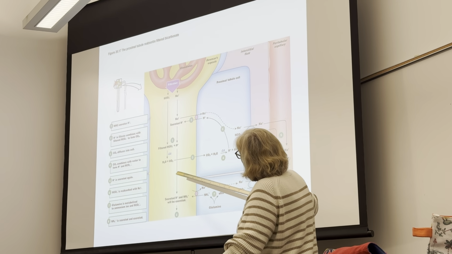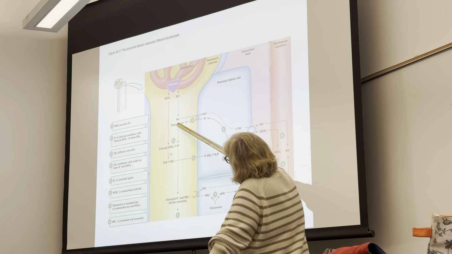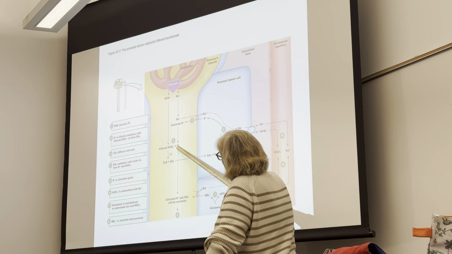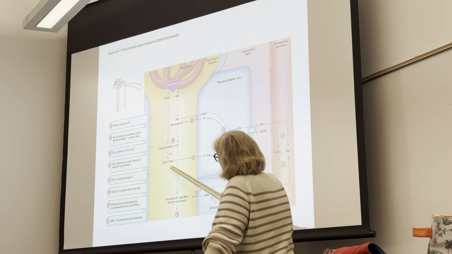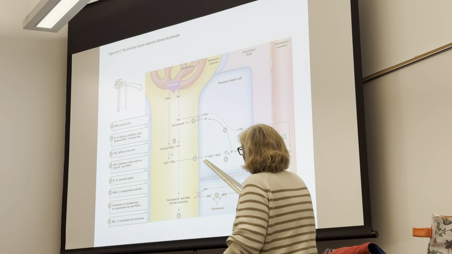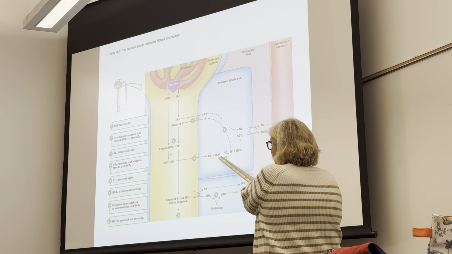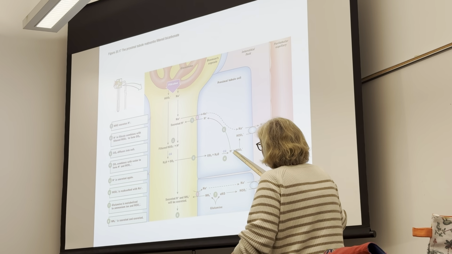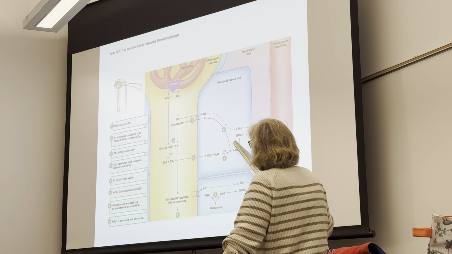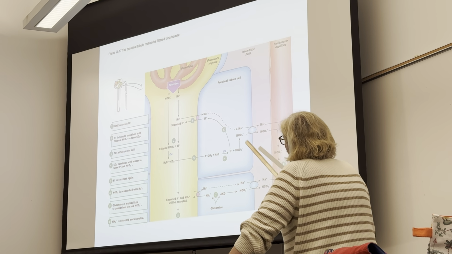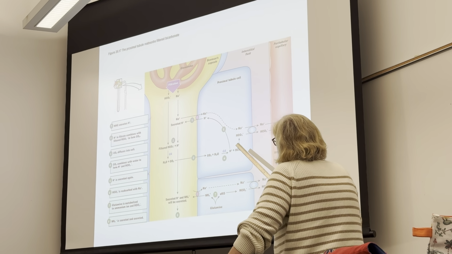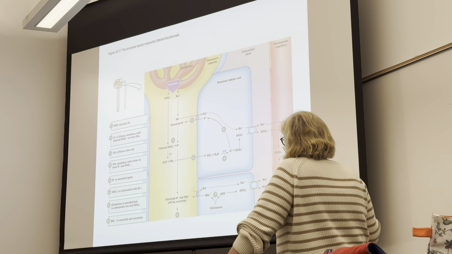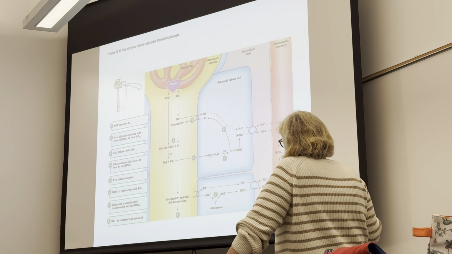How exactly does that happen? Once the hydrogen has entered the filtrate, it will join the bicarbonate and make carbonic acid, which dissociates into water and CO2. CO2 actually enters back and makes the carbonic acid again, but they don't really show that as an intermediate step, and then it separates again, hydrogen leaves again, but bicarbonate gets to go back to circulation. So it's a very interesting system designed to remove extra hydrogen and put more bicarbonate into the vascular tissue.